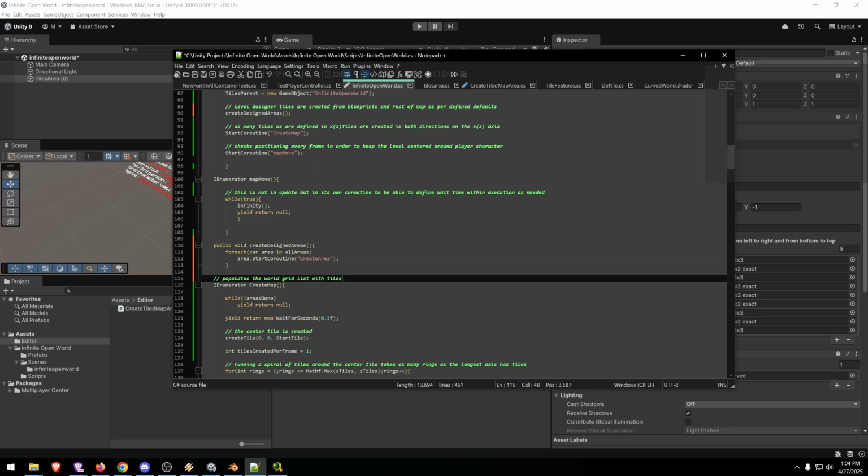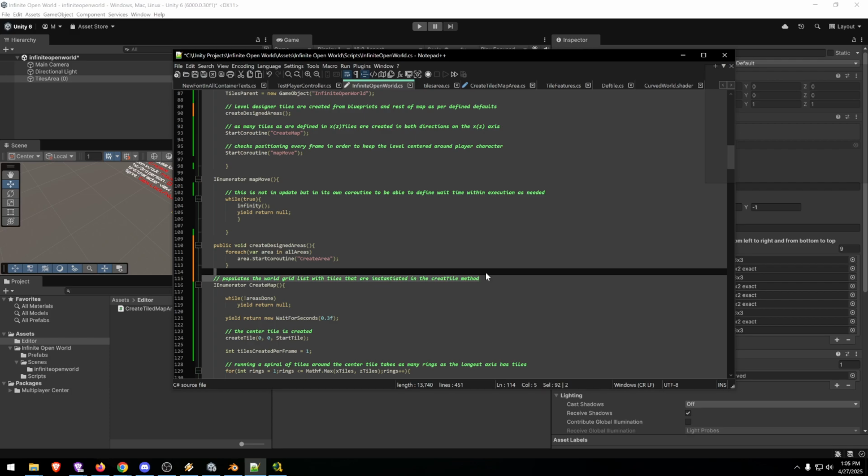The world grid list with tiles that are... This is not descriptive enough. Populate the world list with tiles that are instantiated in the create tile method.